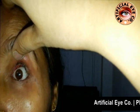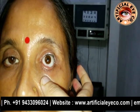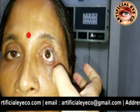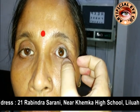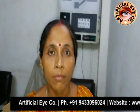The space has been covered by the eye in the upper portion as well as laterally. We have done some modifications in the lower edge, this area. We have made a notch so that the lower lid does not sag down. Now we would like to see this patient after some days, and we'll again show you a video. Thank you.